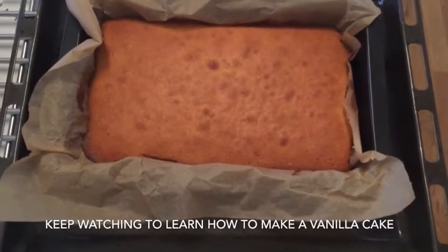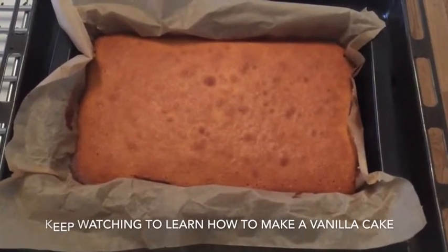Show you how to make this beautiful vanilla cake. So if you want to learn how, just keep watching.